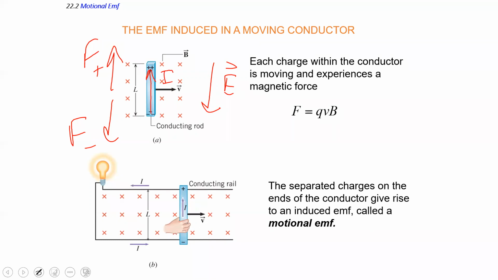So this is what's going on: we've taken the battery out of the circuit and replaced it with this moving rod. By our actions, moving it through the magnetic field, we're doing the work that the chemical reaction would do in the battery to cause a potential difference. So your current flows if you can set up a circuit using it. So this is a rod moving on rails. Then it would flow around the circuit to go from positive to negative back.